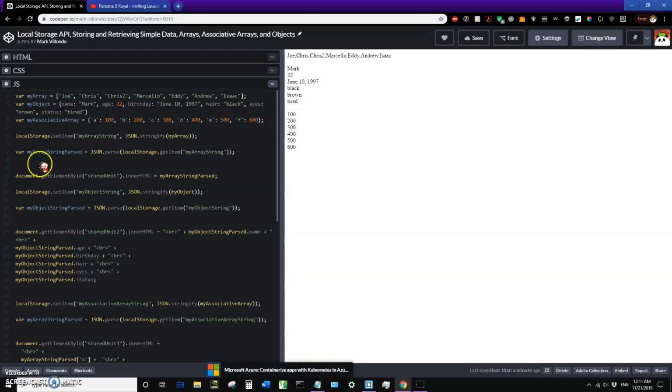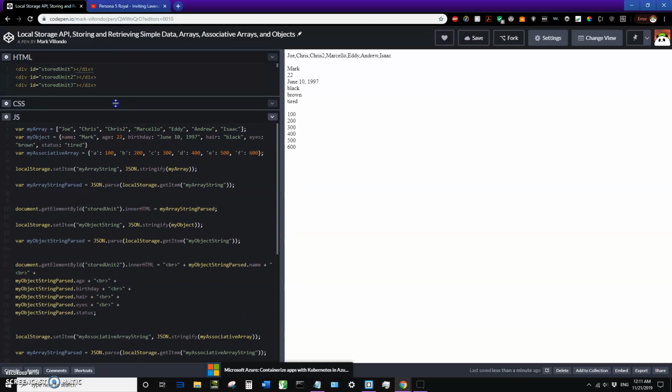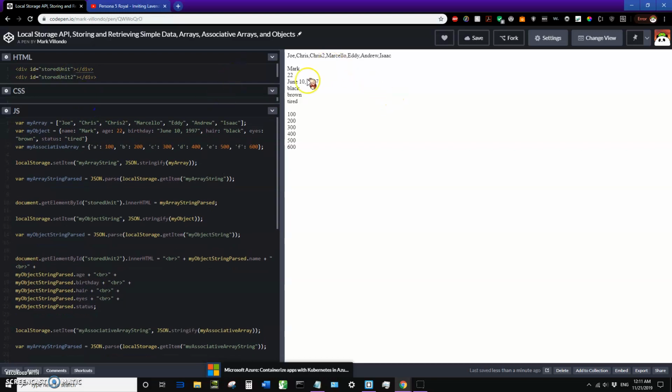In order to show that, I have a document element, stored unit, our first div ID, and here it is. So document stored unit equals my array string parsed. We're just grabbing that from this variable, which is grabbing from the local storage. That was a string and now parsed.